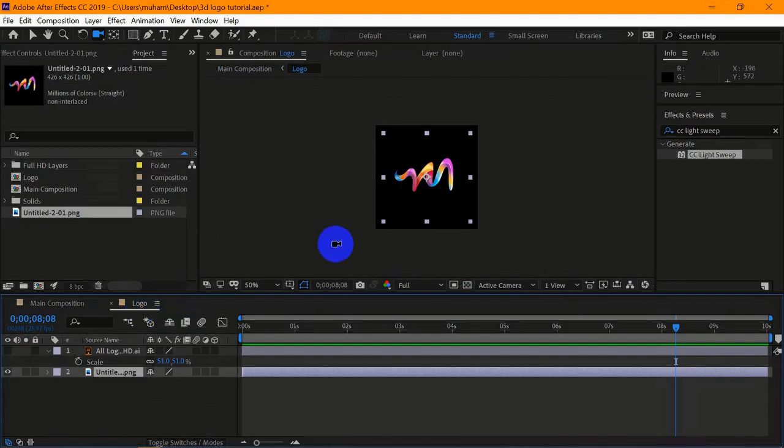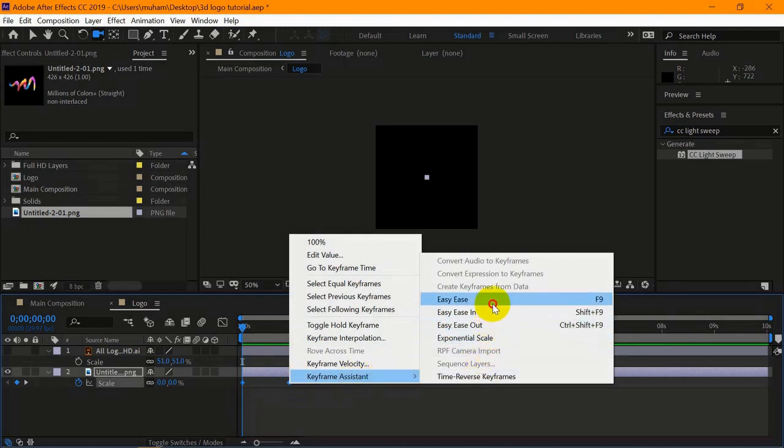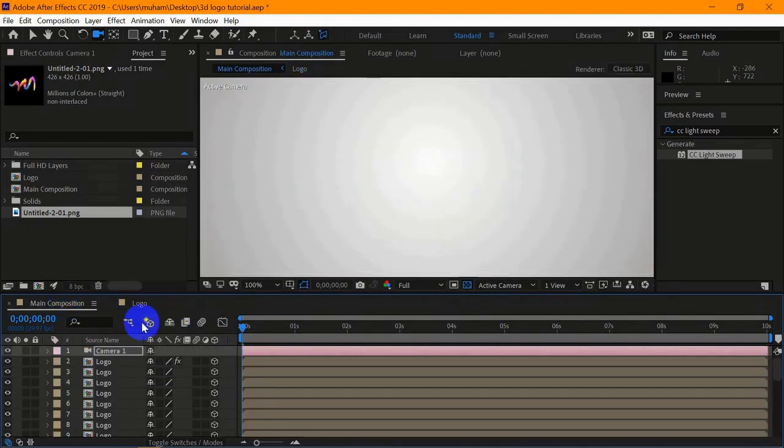And in this case, if you make any changes in the main logo composition, like giving it a scale, let's say we create a keyframe here. The first one, move it after a second. And the first one, let's give it 0%, so it comes from nothing to 100% in a second. I'm gonna ease them. If you go to the main composition, you will find the new logo animation already applied.